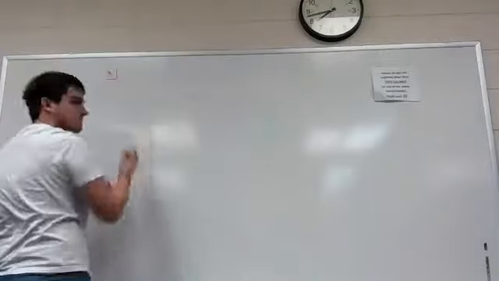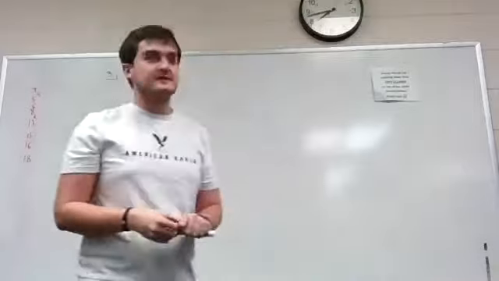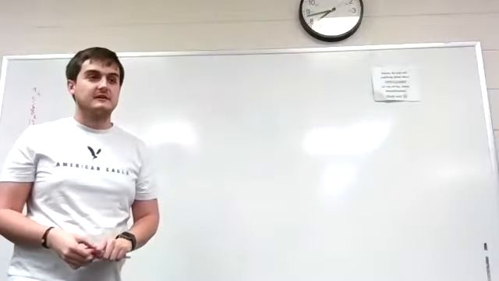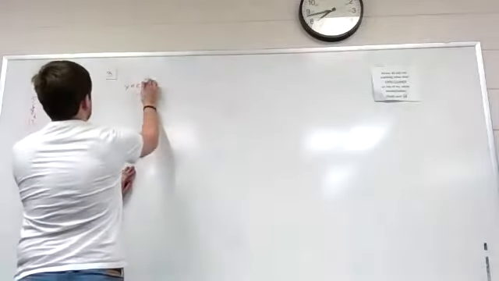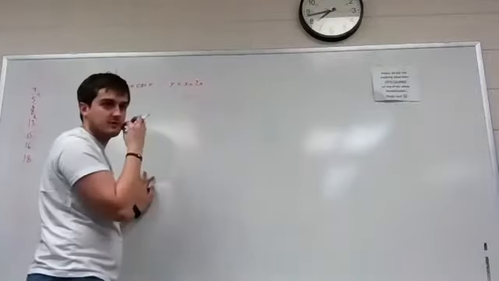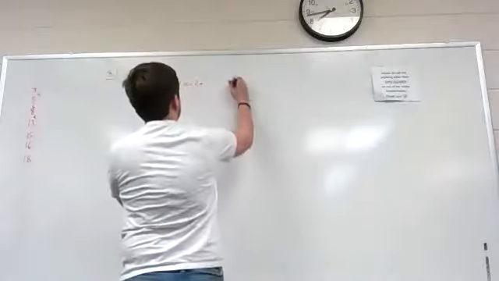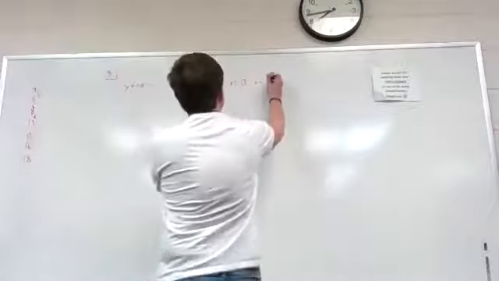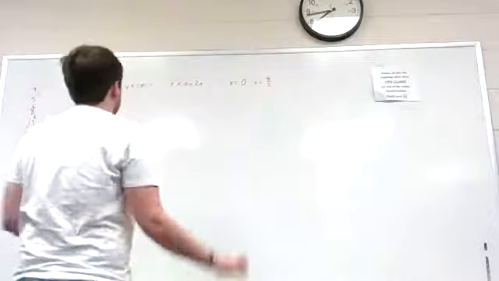So number 3. For those who are in my recitation, this probably looks familiar because I talked about this already slightly. We have y equals cosine x and y equals sine 2x. There is an aspect of this I do want to talk about a bit more. And then x is 0, and then x is pi over 2? Good. And we're finding just the area between these.